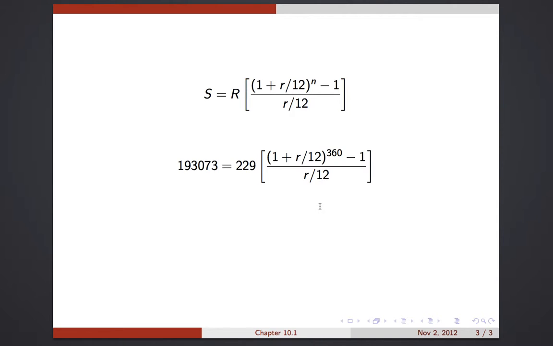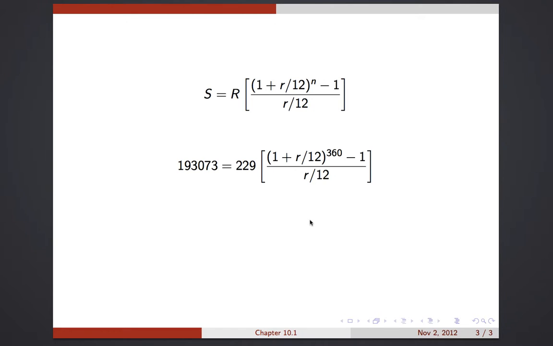Now, I should have gone back and looked over the instructional materials for this, but I believe that what they should have said and what the book should have said is that once you reach an equation like this, this is very difficult to solve algebraically. Okay, what makes it difficult is that you have multiple r's, and one of them is being raised to a 360 power, and one of them is not. So that makes algebra here intractable and difficult.